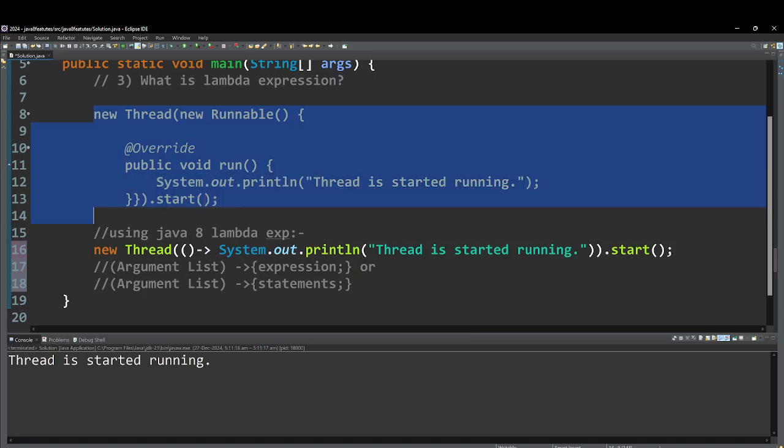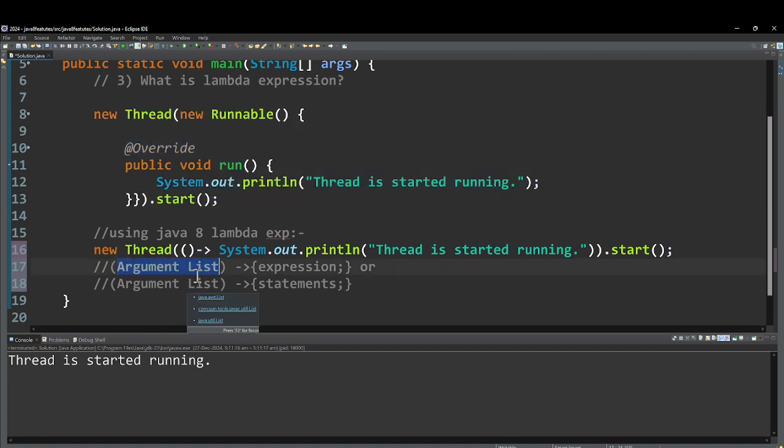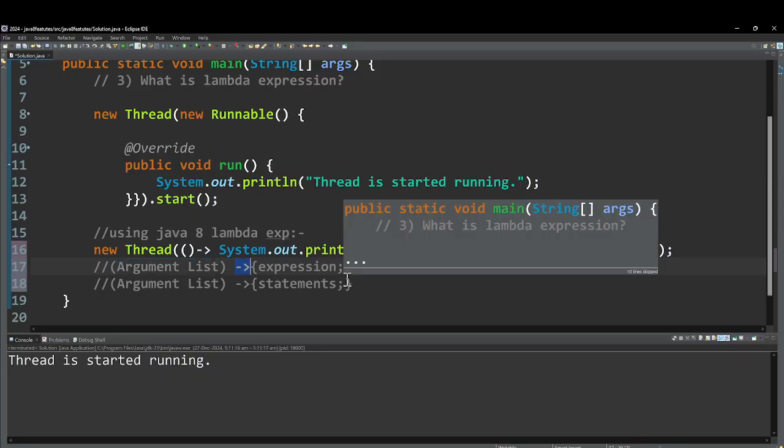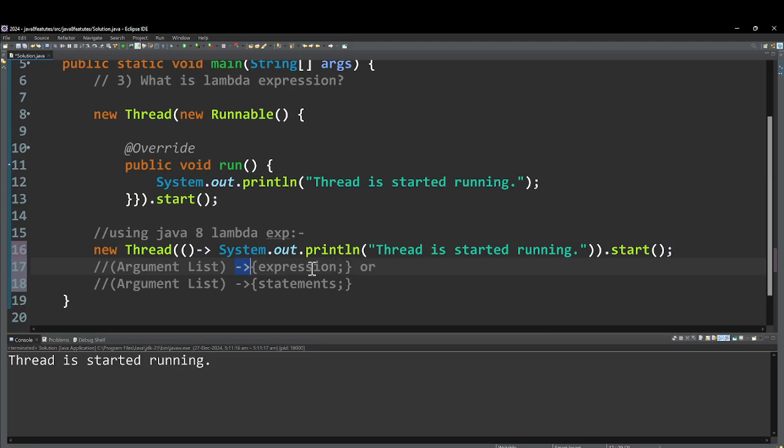Thank you for watching this video. Once more, let's understand what is the lambda expression. So a lambda expression is an anonymous function that has a set of parameters or an argument list, you can say, right? And then we will provide the lambda expression, right? And this symbol is nothing but the lambda expression, used to provide the body and the statement. And it is a function without the name, right?